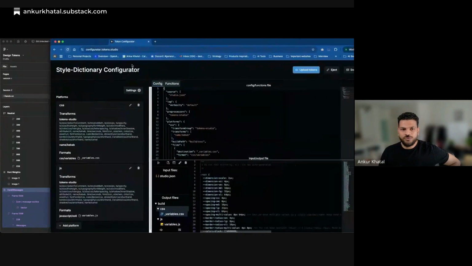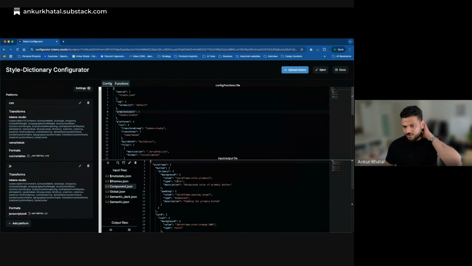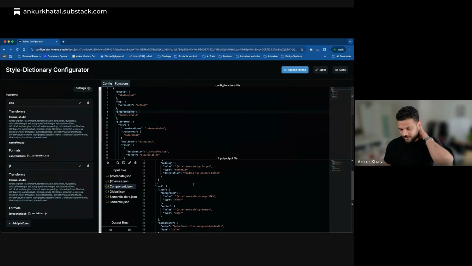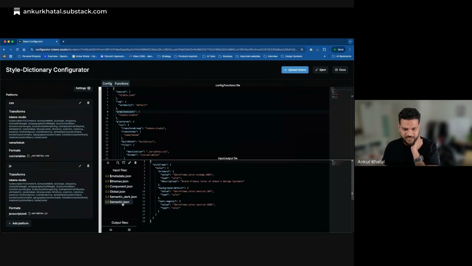You guys have to go to this link if you exported that as well. You have to go to configurator token studio. I can just share that link here. So you can see what we had in the design system, like wireframe.color.orange, got here, but it will get transformed with the simple CSS transform around here and JS as well.